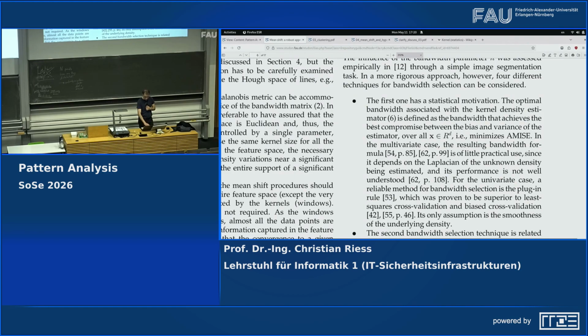The first one is you could look for some best compromise between bias and variance of the estimator. But if you recall, bias and variance were something that we could calculate over the sets of all data sets that could be drawn from that distribution. So it's a rather theoretical argument, because in practice we have exactly one data set. This is the data that we have, and it's not that we have so and so many draws from some infinite pool of data.